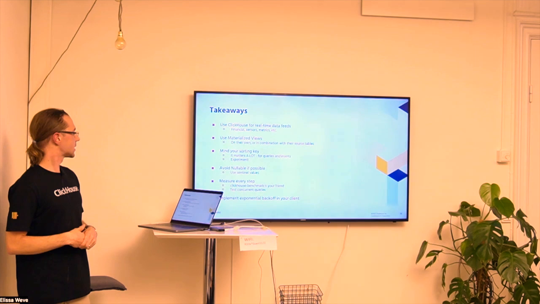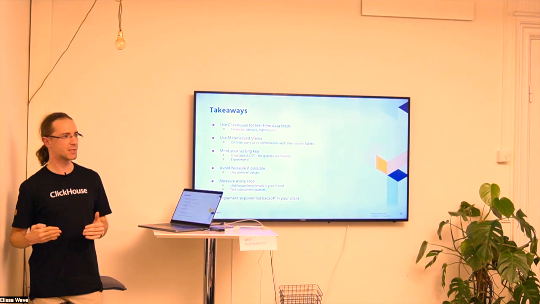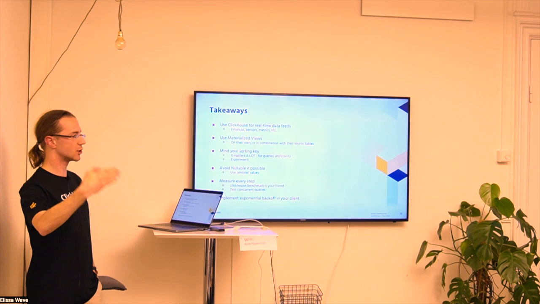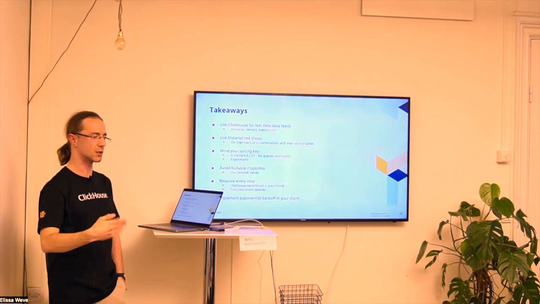And lastly, as you saw, no matter what I did, eventually the query wouldn't run. And so what you need to do in your client application that is querying ClickHouse, if it's customer facing, is more or less implement exponential backoff. So if it gets too much, then you need to back off. Basically you need to stall the user and have them wait a bit longer for the query results so that your ClickHouse doesn't start erroring out and they get errors. I guess you can expose the errors to the user as well, but maybe it's good to have some exponential backoff first to smooth out a large spike in query load. If the spike is sustained, this doesn't help you, right?